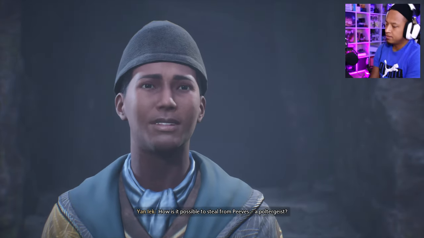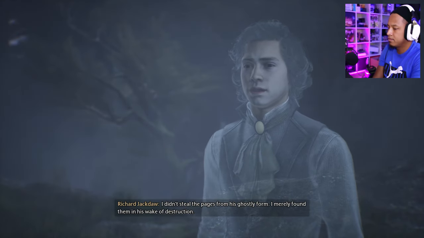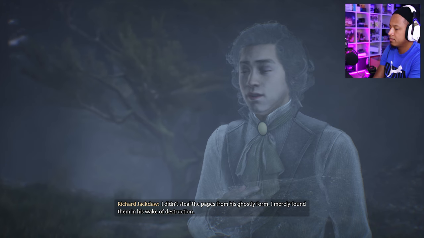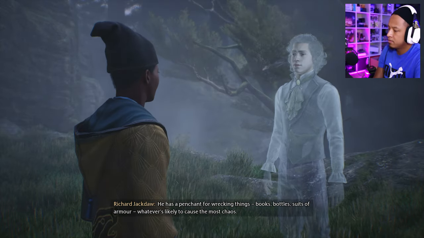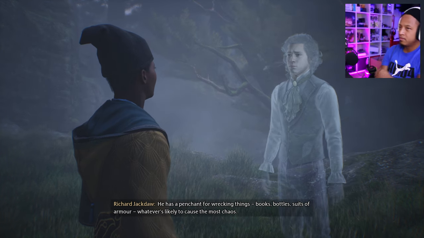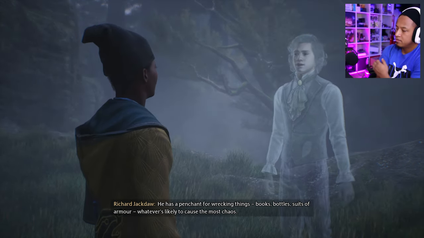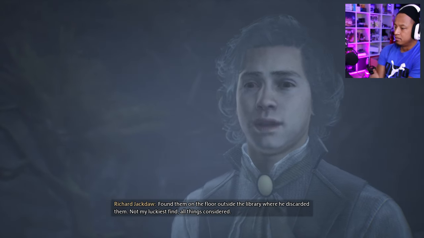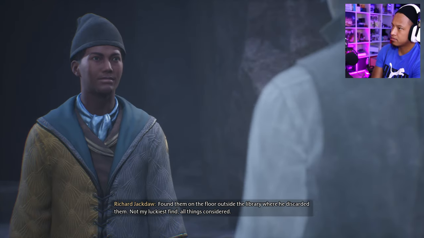How is it possible to steal from Peeves? A poltergeist. I didn't steal the pages from his ghostly form. I merely found them in his wake of destruction. He has a penchant for wrecking things. Books, bottles, suits of armor. Whatever's likely to cause the most chaos. Found them on the floor outside the library where he discarded them. Not my luckiest find, all things considered.